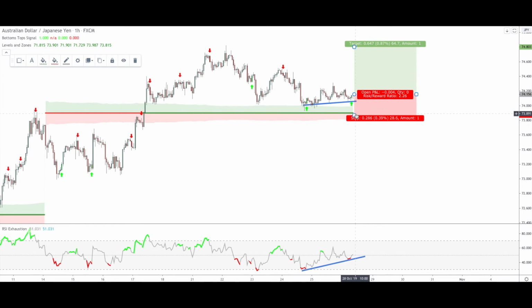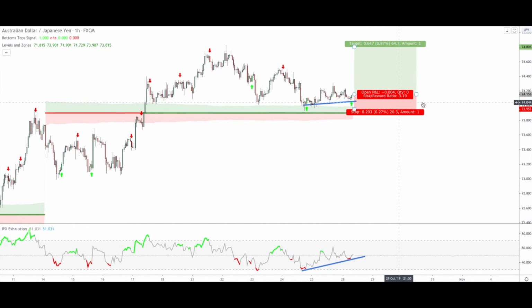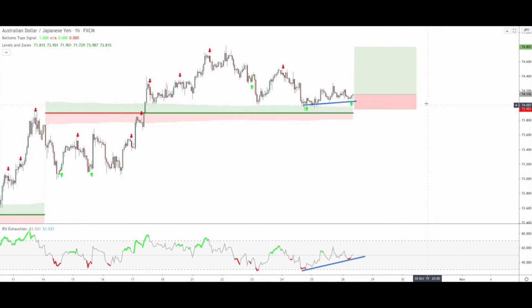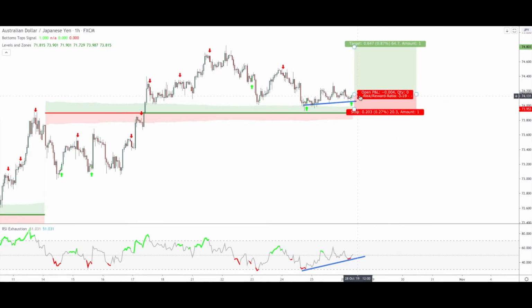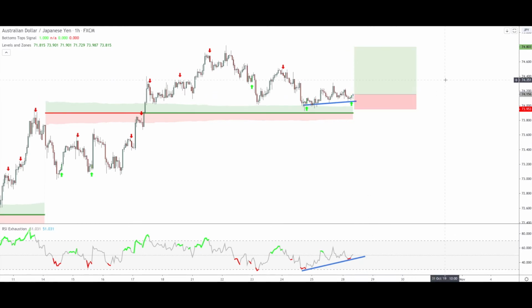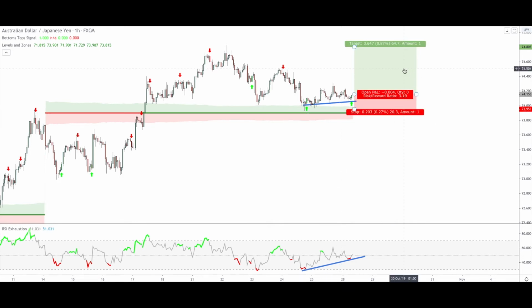So what we can do is to set a stricter stop loss to be at least halfway into the buy area. So we should be pretty confident that if the price even moves slightly sideways, we probably won't end up with a losing trade, because the price throughout the past 2 weeks never touched this support level. So the order is set, and let's just see how it plays out.